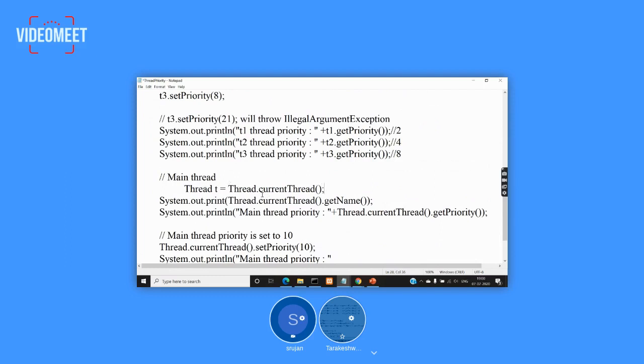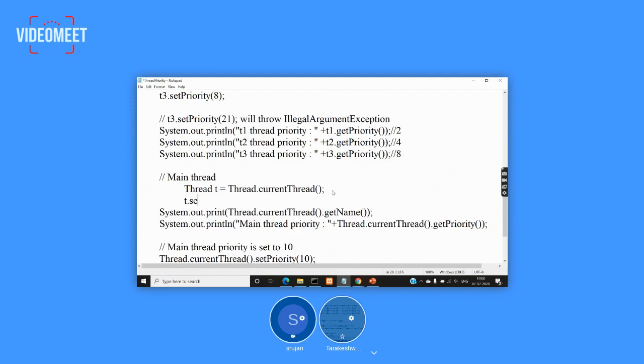So what is this currentThread method going to return? It is going to return an object of the Thread class, right? So to store that object, on the left hand side of this assignment operator, we need to have a reference variable of class Thread itself. Then only we can assign that object to t. So what is this doing on the right hand side? It is returning an object, and we are storing that object in t. Now using this t, I can call setName or getName methods, right? Yes, sir.